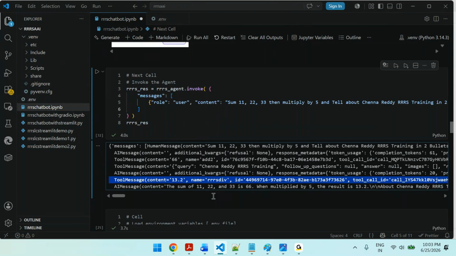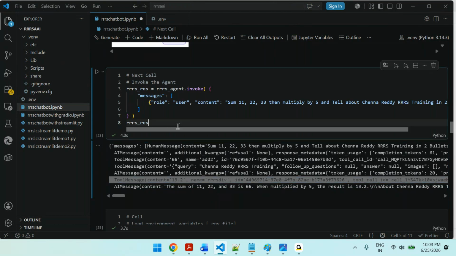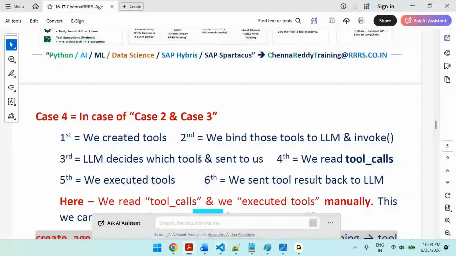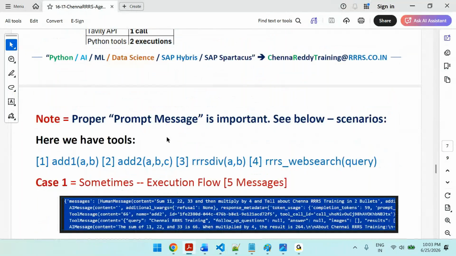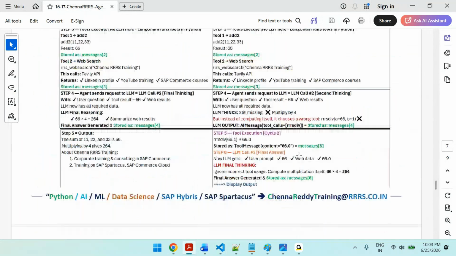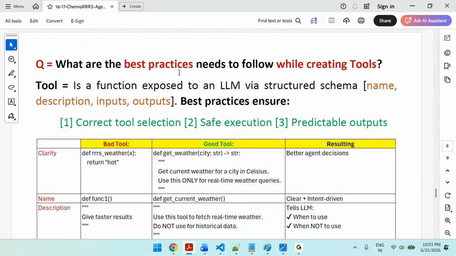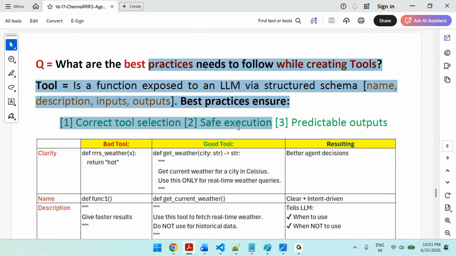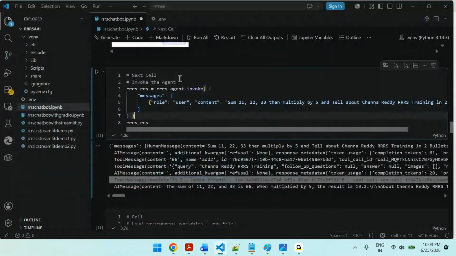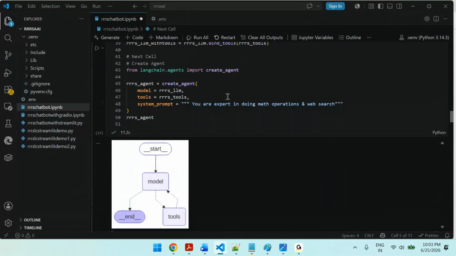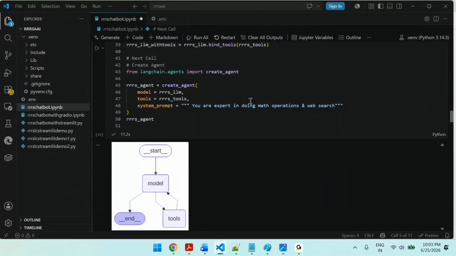It's okay. Now, that is also kind of a learning. That's why in our notes, after this exercise, immediately we have the best practices that need to be followed. Otherwise, it will give wrong tools. That is what is important. Right now it is giving the wrong tool, which is not expected. If you give everything correctly, then it will do it correctly.